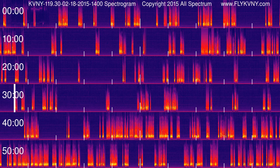Centurion 2 Zulu Alpha, exit at the high speed, contact ground. Zulu Alpha, exit at the high speed. Jet 938, wind 130 at 7, runway 16 right, clear for takeoff. Clear for takeoff, runway 16 right, 938. 364 Charlie Lima, runway 16 right at Delta, line up and wait. Line up and wait, 364 Charlie Lima.